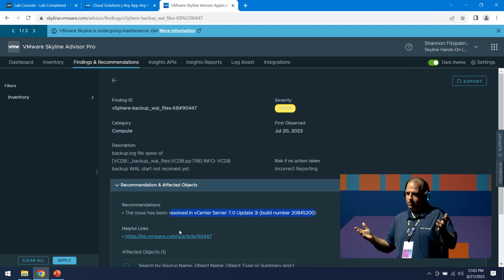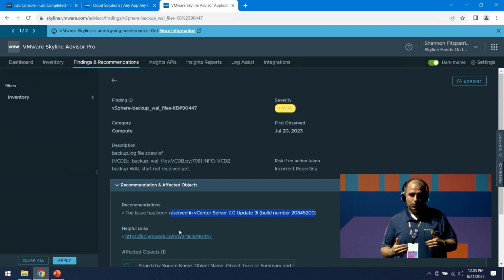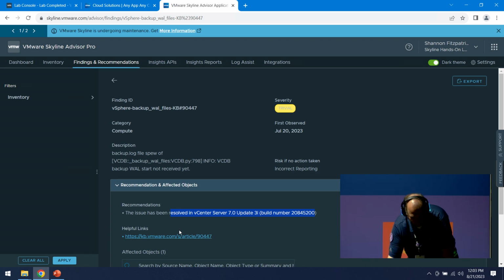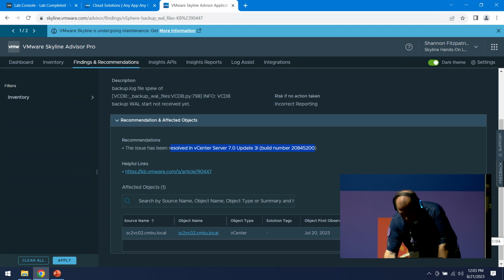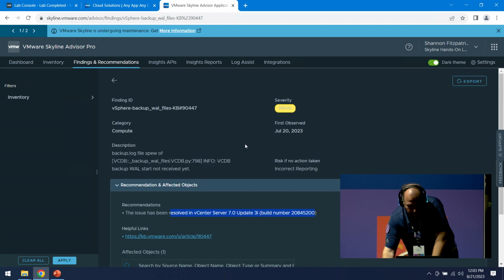Because there's plenty of other blogs and other information out there that sometimes don't get it right in a supported manner. So now I want to use VMware's documentation. But if you notice, I scroll down and it tells me it's this particular vCenter. You're running 7.0.2, this build number. In order to fix this issue, you need to be running 7.0.3i or higher, okay?